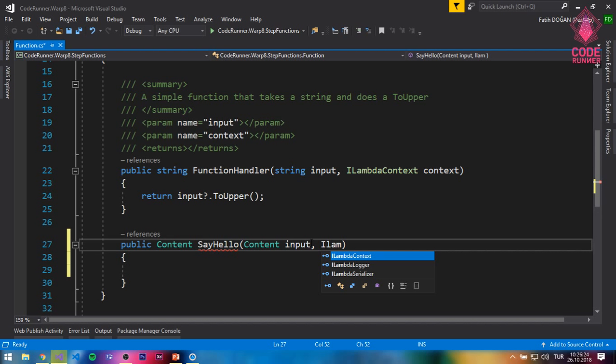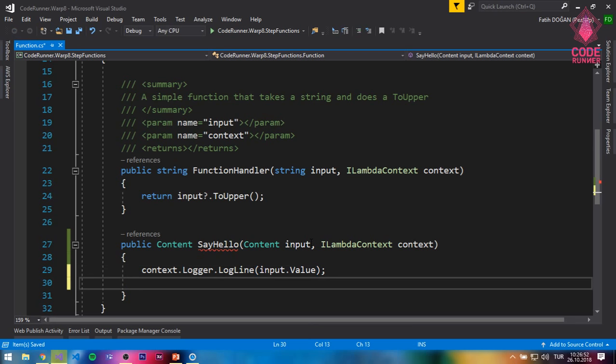And let's first log the content. So we can always use the context to log our inputs, outputs, or the inner objects. I'm going to log line and say that log the input value. After that, I'm going to mutate, change the content's value.